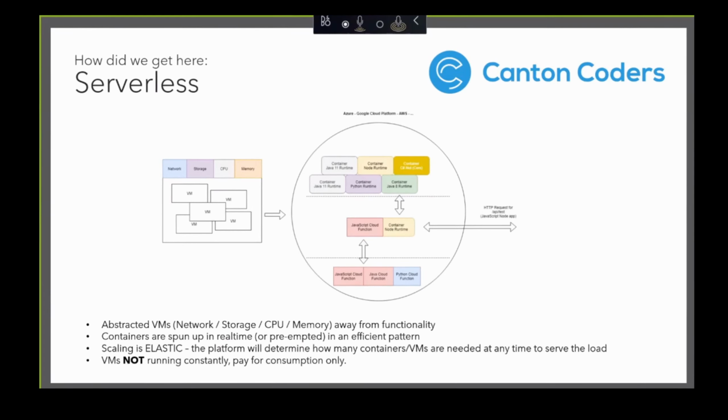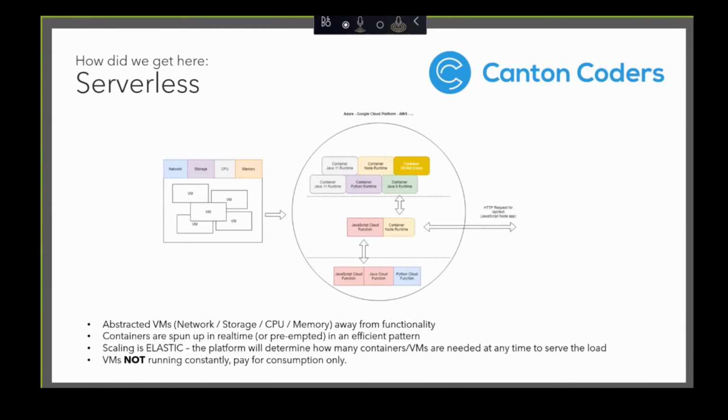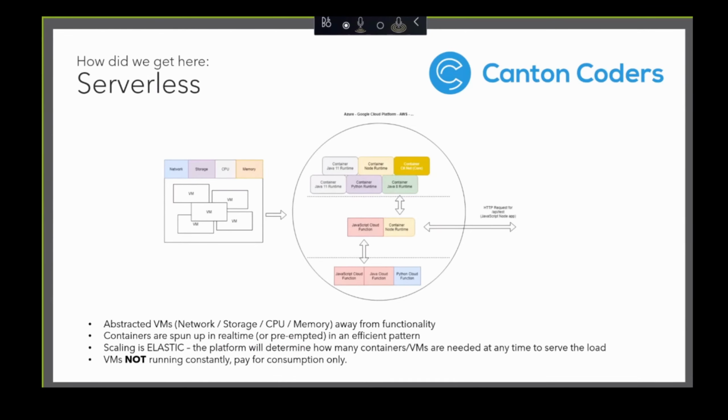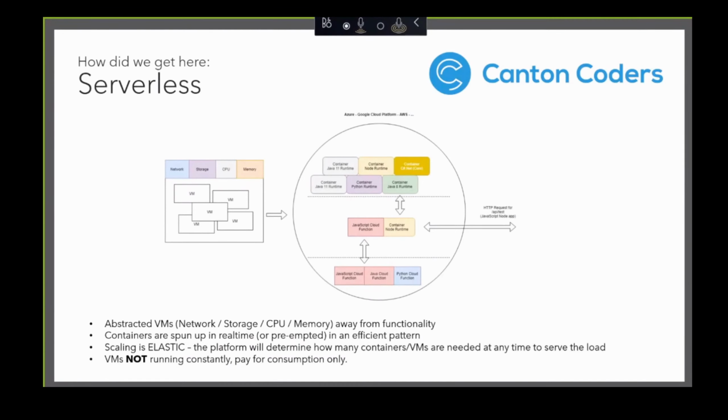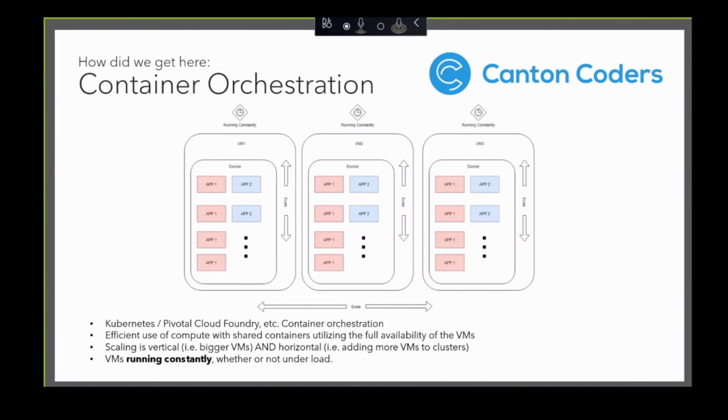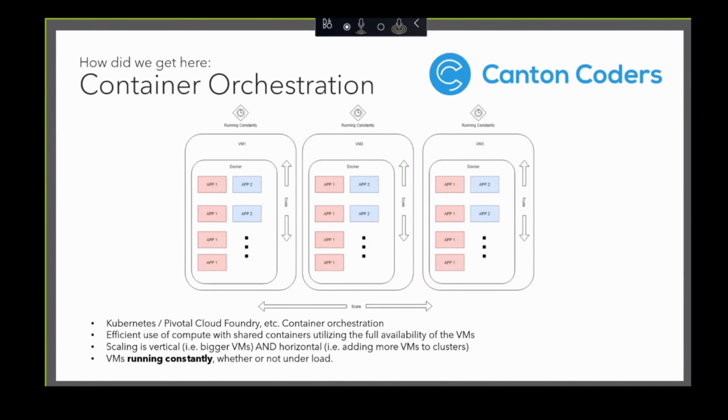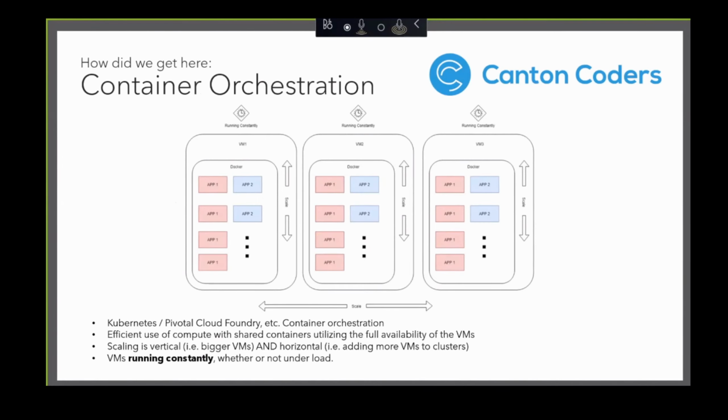Now your point of failure is that VM, whereas before you had it spread across 5. So I guess in that sense, you would have been wrong, right? Exactly. That's where I think you really lean on. That's why Kubernetes, Pivotal Cloud Foundry, they're all multi-zone clusters, right? You're not just running it on one unless you're okay with an outage because of a single point.